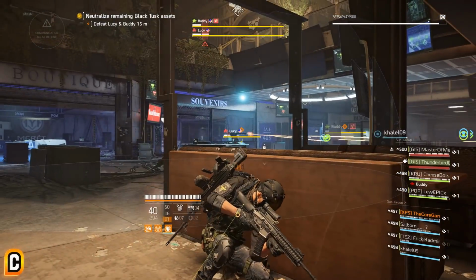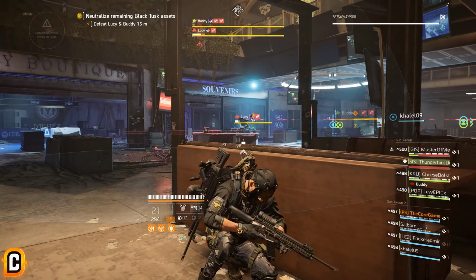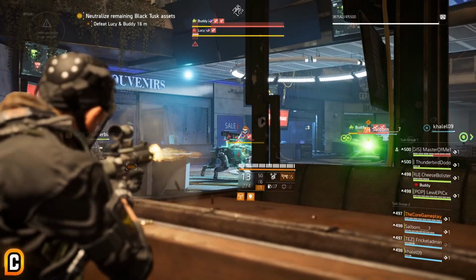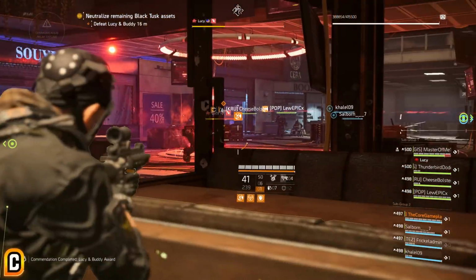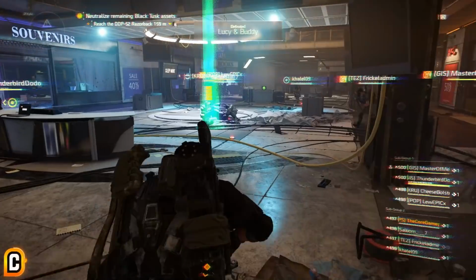I know a lot of people want to run healer builds and tanky builds, but really what it comes down to is doing damage so that you can kill that damage source quicker and you don't have to heal up that source of damage. So let's take a look at my raid build.